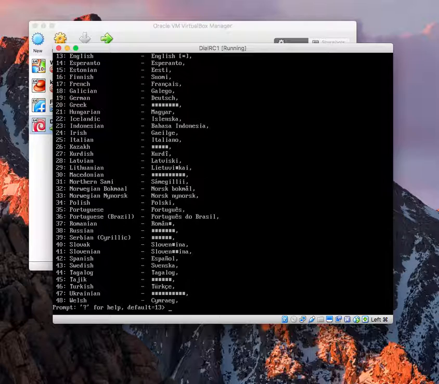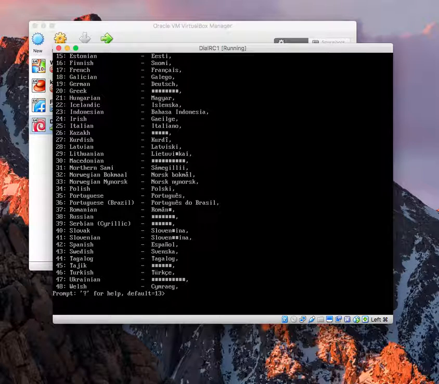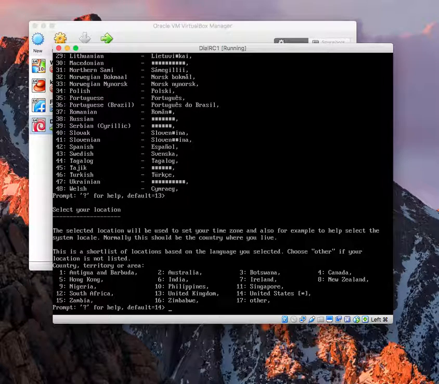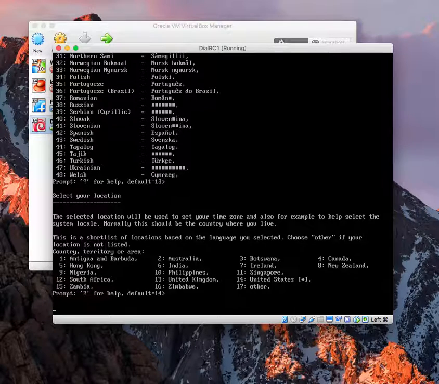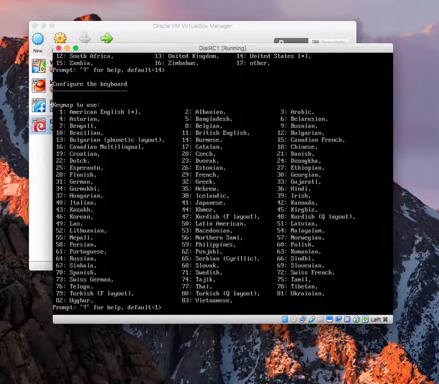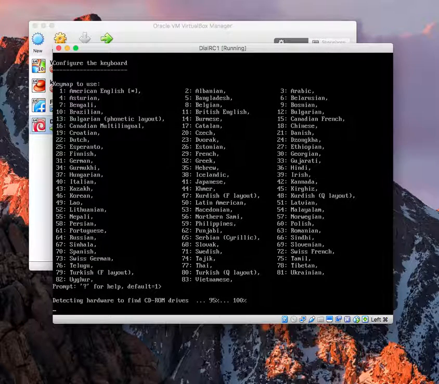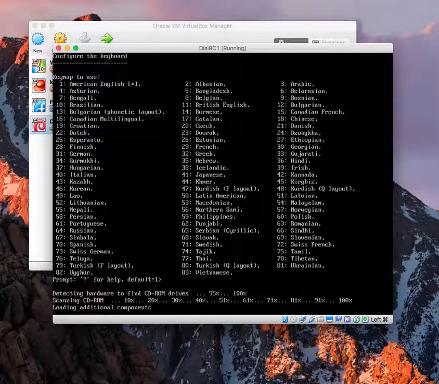Of course, this thing is some big ugly menu. Okay, which one's USA? 14. Is it defaulted? Yes, it is. Great. Number 1, yes. Okay, here we go.